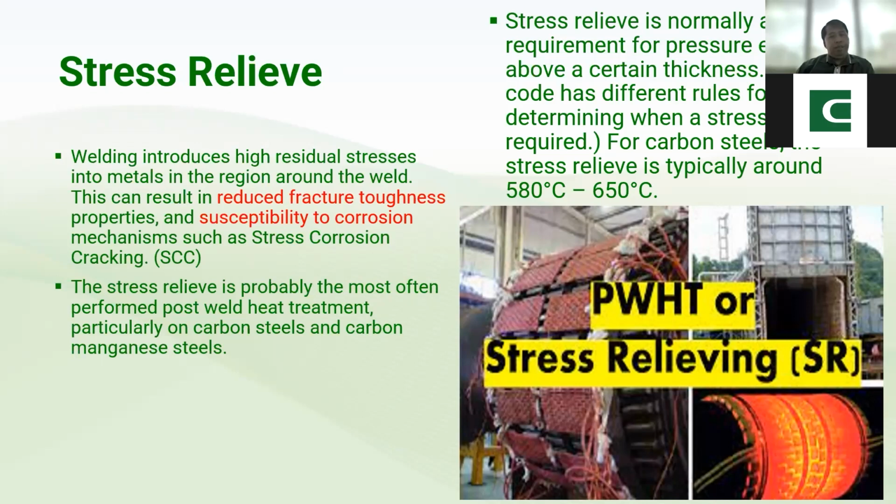In order to prolong life, without post-weld heat treatment or stress relieving, the steel will be susceptible to corrosion and the combination of stress and corrosion cracking. So therefore, post-weld heat treatment can also avoid stress corrosion cracking or SCC cracking. And usually post-weld heat treatment is applicable for carbon steel or carbon manganese material.